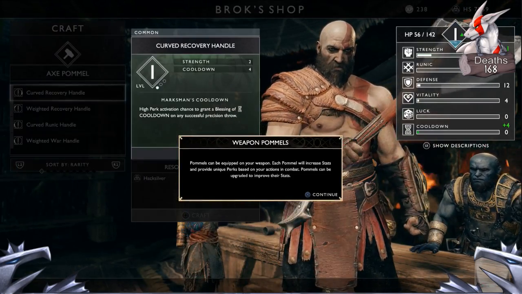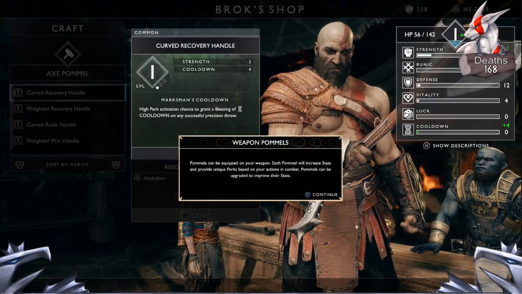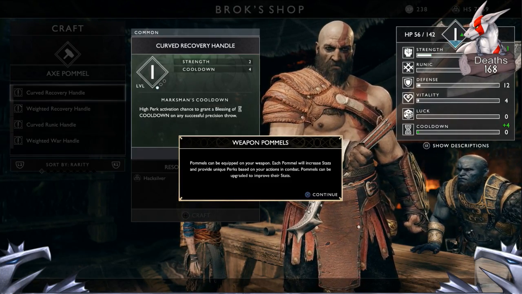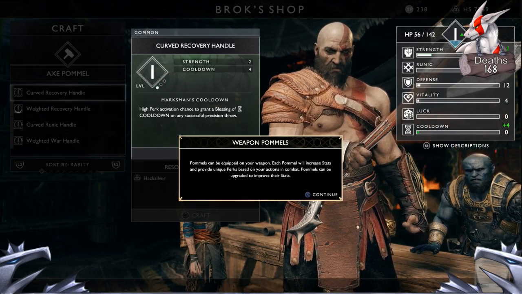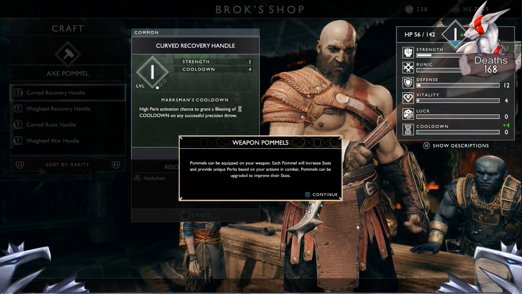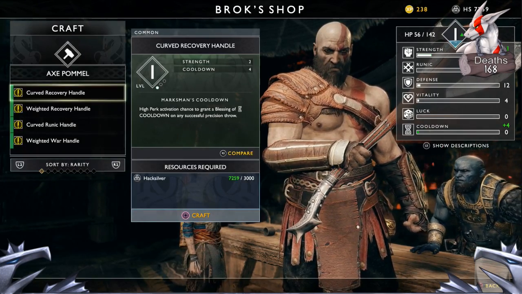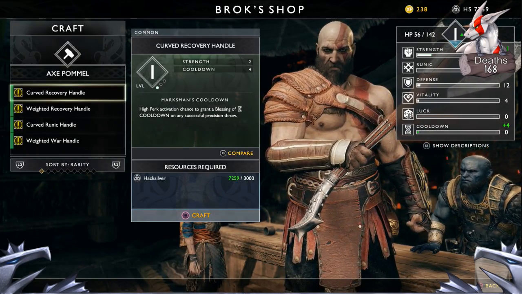Axe pommel. Weapon pommels. Pommels can be equipped on your weapons. Each pommel will increase stats and provide unique perks based on your actions in combat. Pommels can be upgraded to improve their stats. Alright, so this is the marksman cooldown.